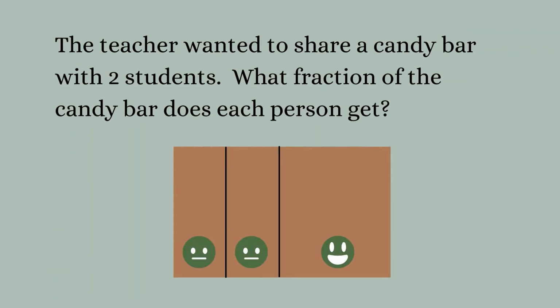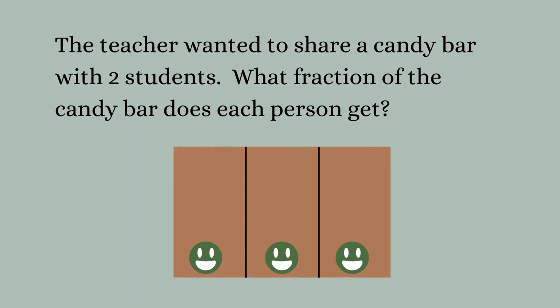But let's just think about it for a minute. They need to be the same sized pieces. We can't have one person get a whole bunch of chocolate and the other 2 only get a little bit of chocolate. Everybody needs the same amount of chocolate. And the thing with fractions is we don't ever create fractions or use fractions unless the pieces or the amounts are equal. So it always has to be the same amount. Otherwise, it just doesn't work at all. Someone won't be happy. Looking at our picture right now, we have 3 equal sized pieces of chocolate and 3 people extremely happy because they get to have some chocolate, right? And they're all getting the same amount of chocolate.